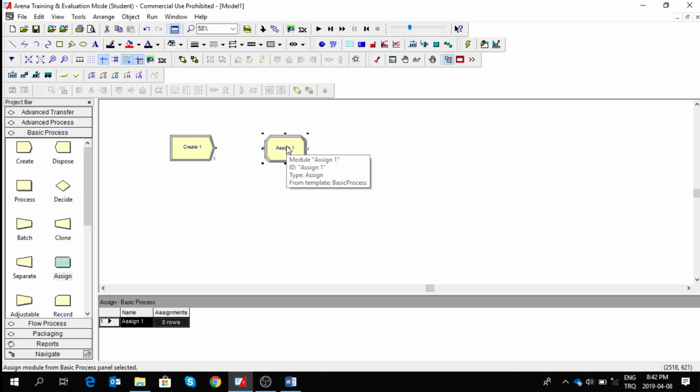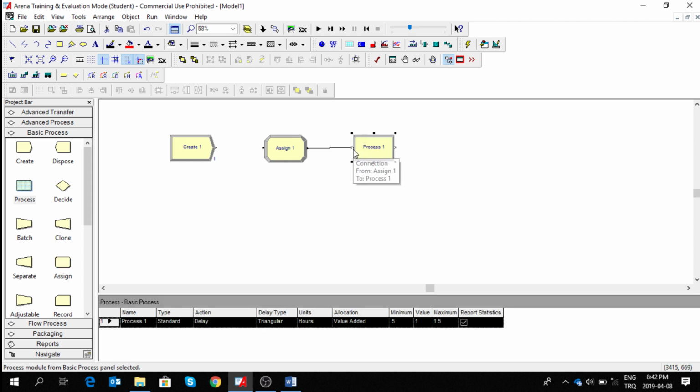So I put this assign module. This is interesting because before I put the process module for part A, I have this assign module put in here. I'm going to explain why we need an assign module right before our process module. So these are the arrivals, this is the prep area, and there is this assign module in between. I'm going to connect this create to assign.